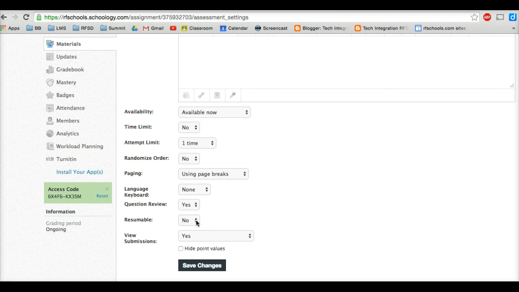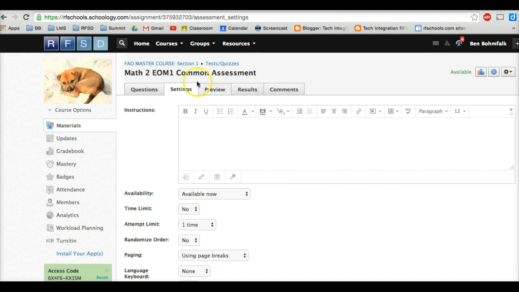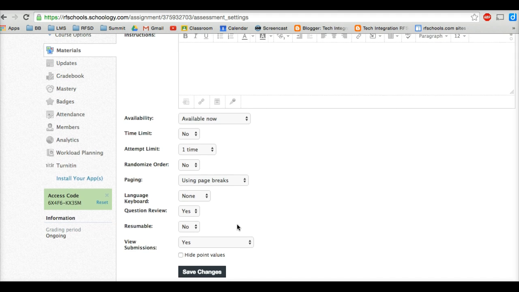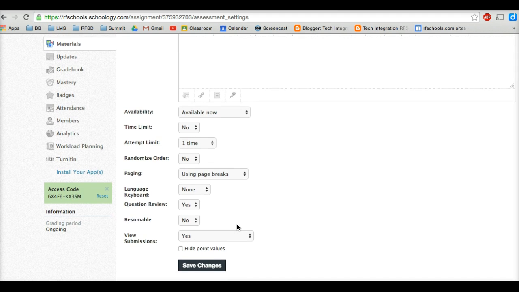We've made it not resumable. And take note here, this means they only get one chance, and once they start and submit or leave the test, they cannot resume it. So if you have a student who needs to resume it because they accidentally click submit or something like that, you go in here to settings. You can do this even as they're taking the test, and then make it resumable. But by default, we have it where they only take it one time. They cannot resume it once they start it, so that they can't look at it before class, get started, and then come and start it again. But you can change that if you need to, and if that's consistent with the parameters for your common assessments.